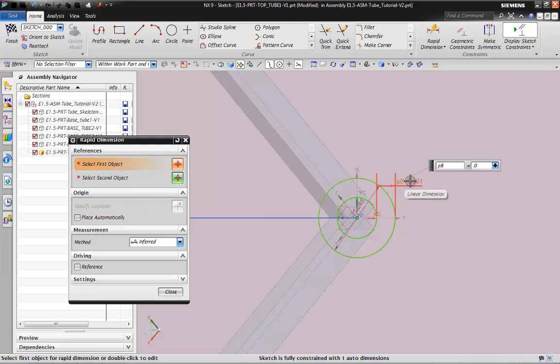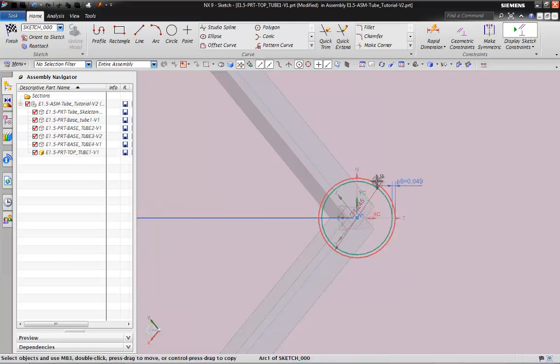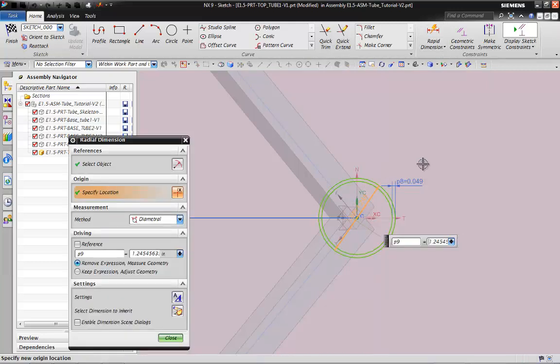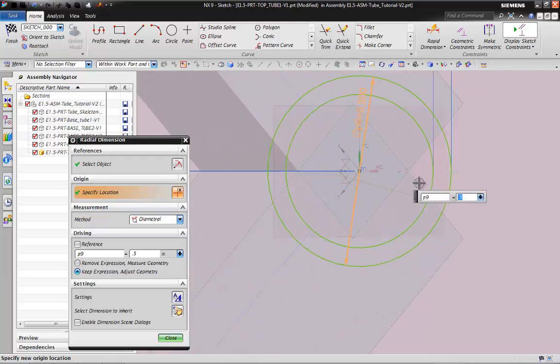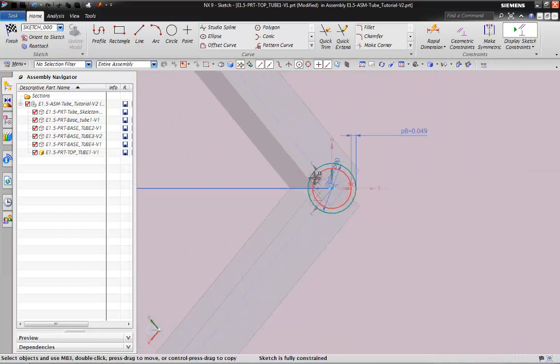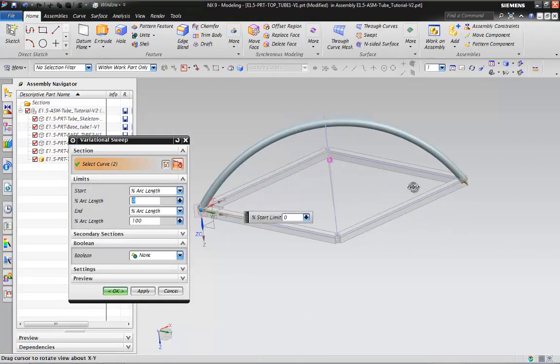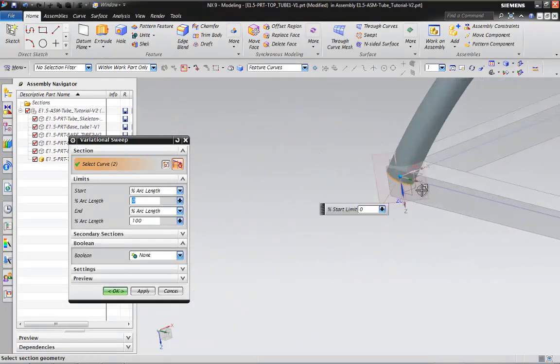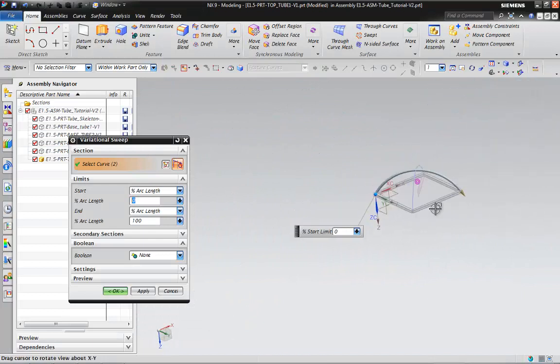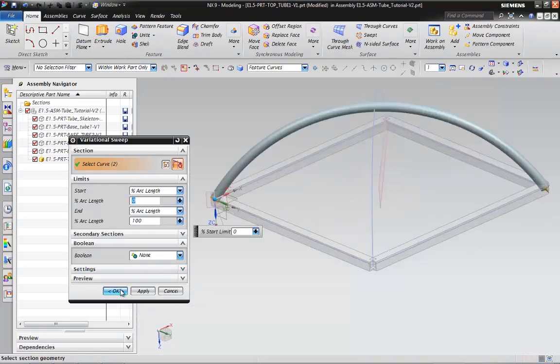Again, 0.9 thickness, and then for the outer radius, yep. Finish. Okay, so then we'll end up with this big tube that arcs across.